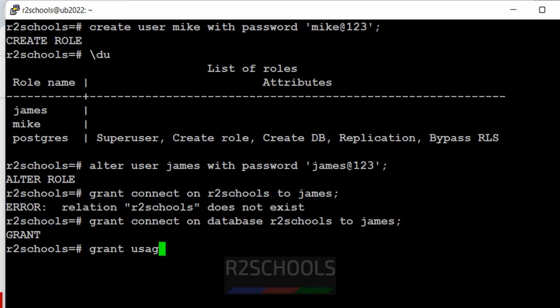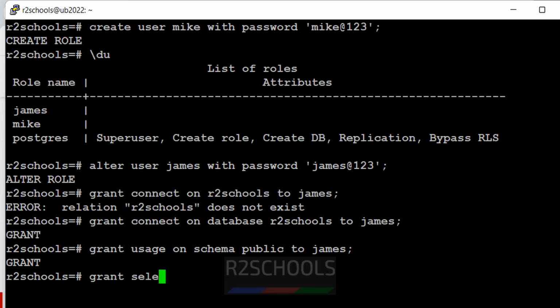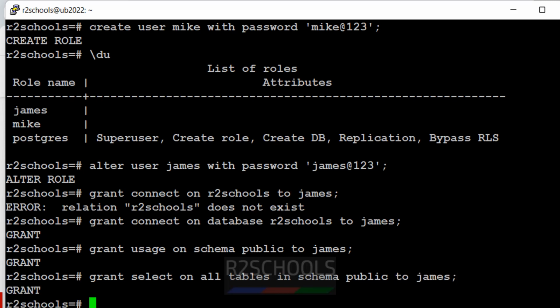Next, we have to grant usage on schema public to the username, James. If you want to grant select or insert, then give grant select, then update or delete. I'm only giving on all tables in schema public to James. Okay, this is the way to grant the privileges.